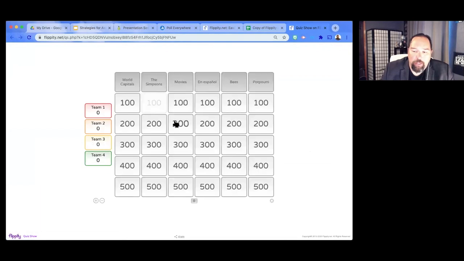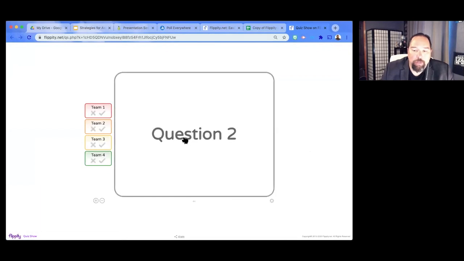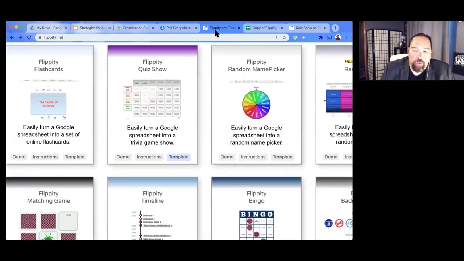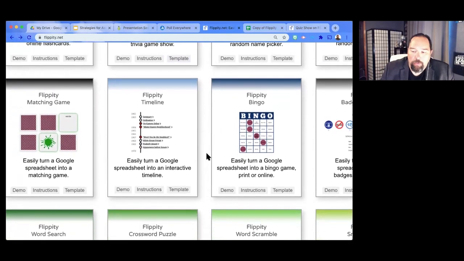There's that one again, that's still there, but here, look at that. Oh, there's question number 2, answer number 2. So once you've got it published, you can really just edit all of this stuff, and the kids can stay on that same link. So let me go back and just show you the bingo part of this too, because I think bingo is a fun one as well.